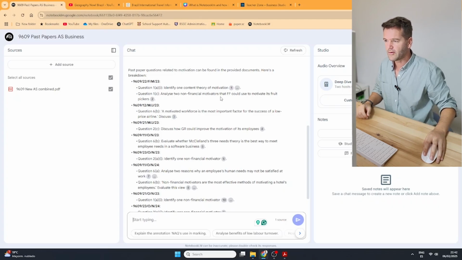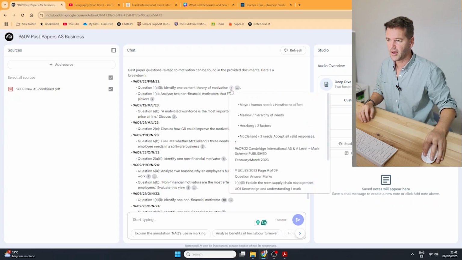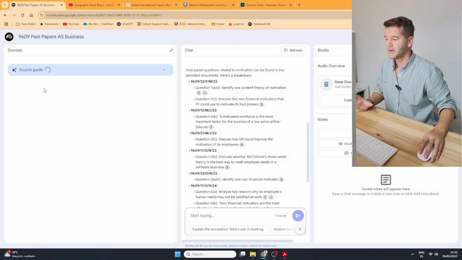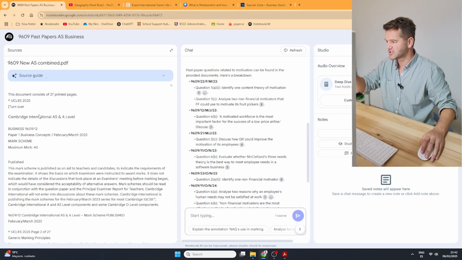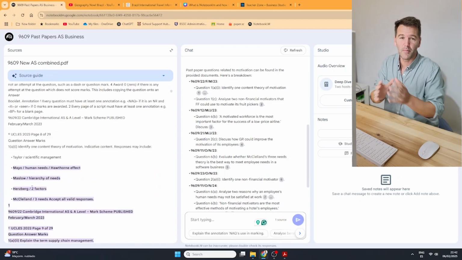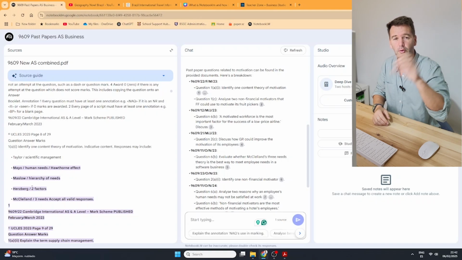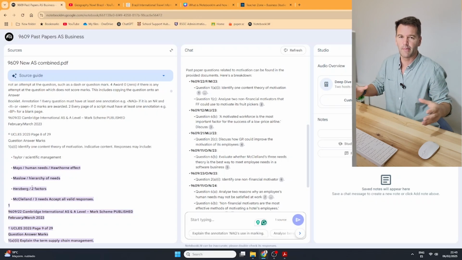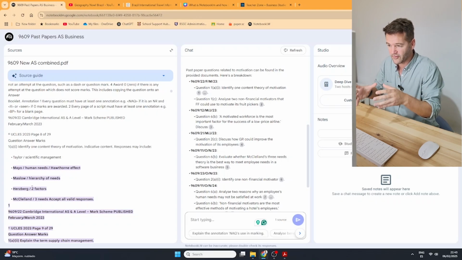But even better than that, where is it? Let me just check it's not making it up. I can click the one and it will take me over here to the section that it is in the document. Big old document it's searching through, and there we go. And it's going to give me the mark schemes. Now within my document, I've not just put the questions, I've put the mark schemes, I've put examiner's report. So you can investigate all of those things by asking it questions. What does the examiner think about C questions or whatever else?